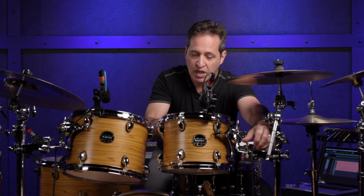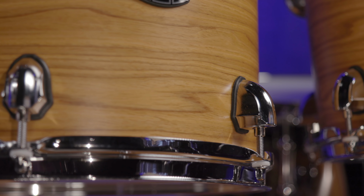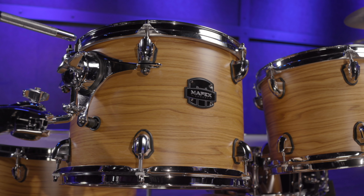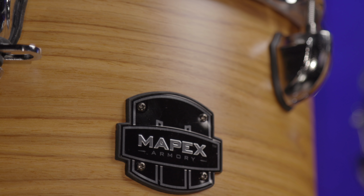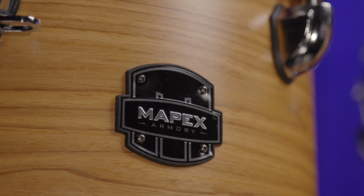You get very nice low mass, beautiful looking Mapex lugs all over this drum, and the low mass means there's not a lot of space to take away from this beautiful finish. The chrome really stands out nicely on this desert dune finish, and these lugs are really cool looking. Also, one thing that I think is a nice visual feature is the badge, which is right there. Big and bold Mapex black badge really stands out and jumps off of this beautiful finish.